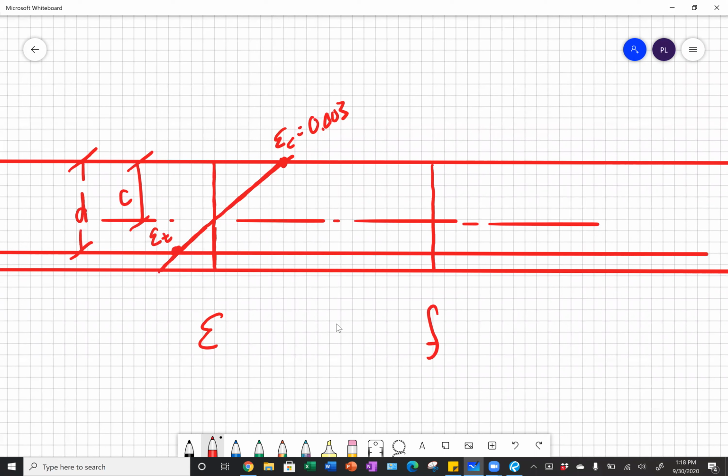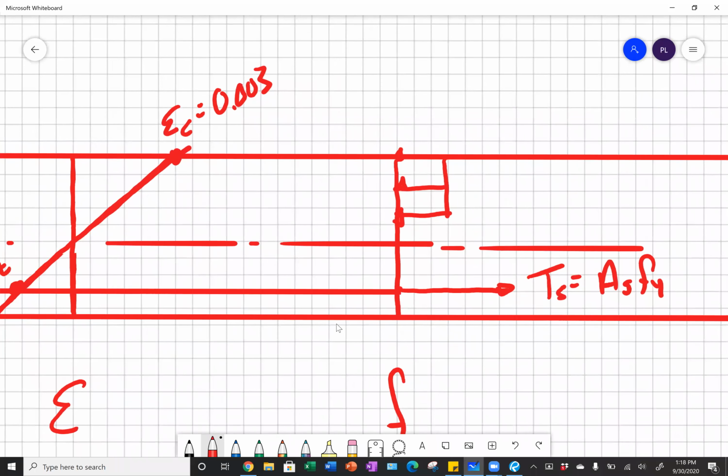At the bottom of our stress diagram, we know that concrete has cracked in our ultimate state, so we have the tension being resisted entirely by our reinforcement. So we have this tension force, T sub S, and that's going to equal our area of steel, A sub S, times Fy, our yield stress of our reinforcement. Our compression block, we idealize as a rectangular compression block, and the width of it is 0.85 times F prime C, our specified compressive strength of concrete. So this is 0.85 F prime C.